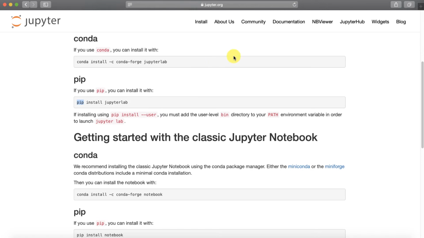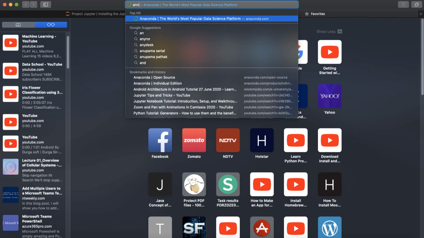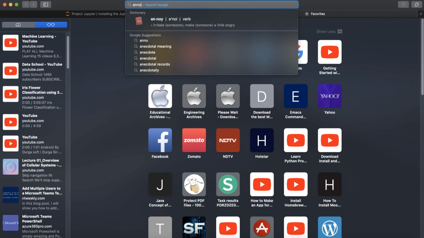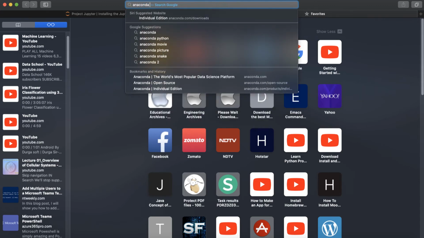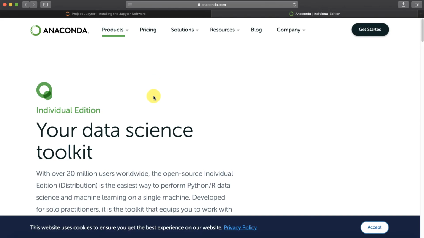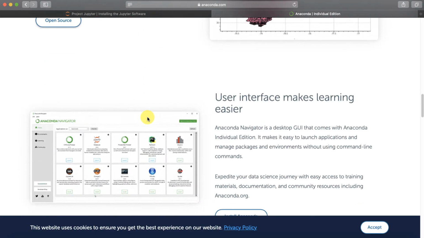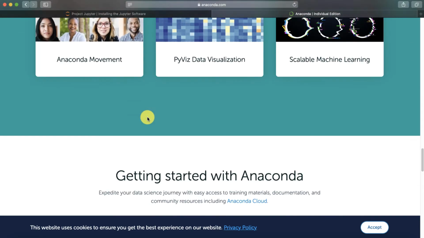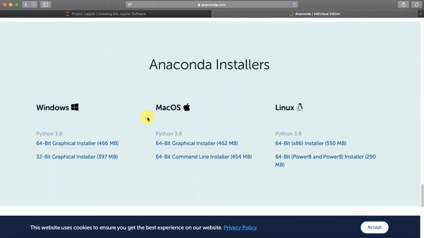But the best way is to go to the Anaconda site and click on it. You will find different packages of the Anaconda installer.